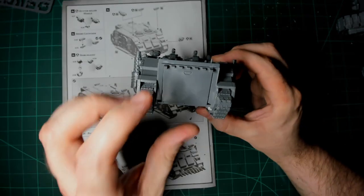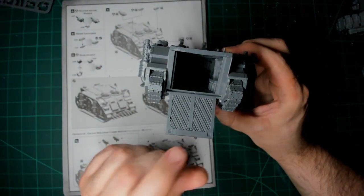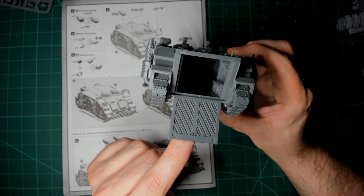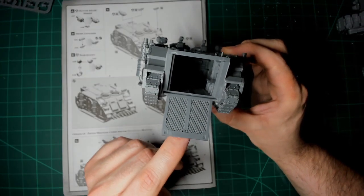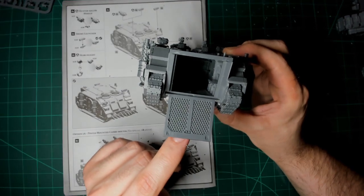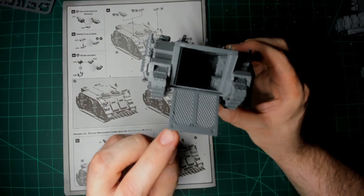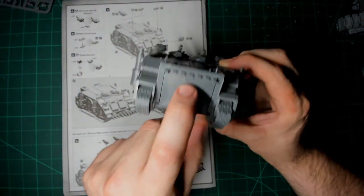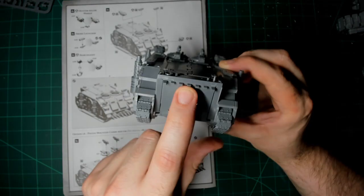But yeah, don't forget that you might want to file these bits on the door down. Just test fit it first, and if it's really tight and you don't think that both ends are going to go on nicely, yeah, file it down and then look. It's no problem. Once it's filed down just a bit, easy as pie.